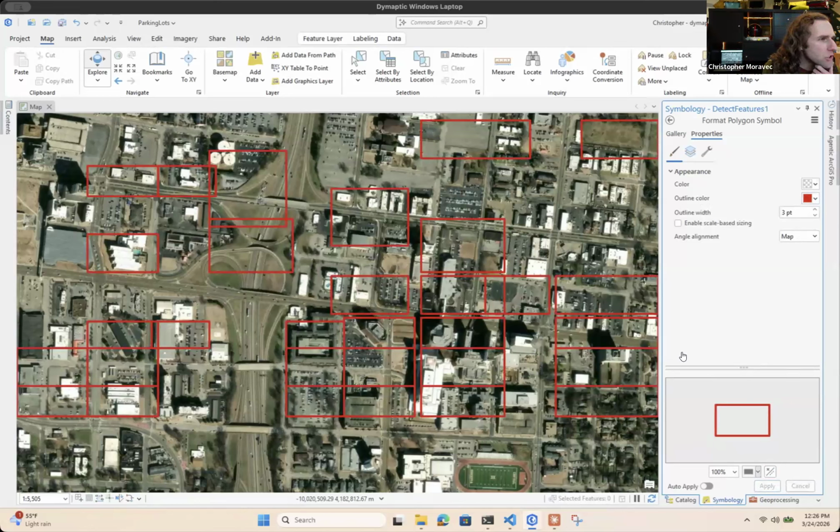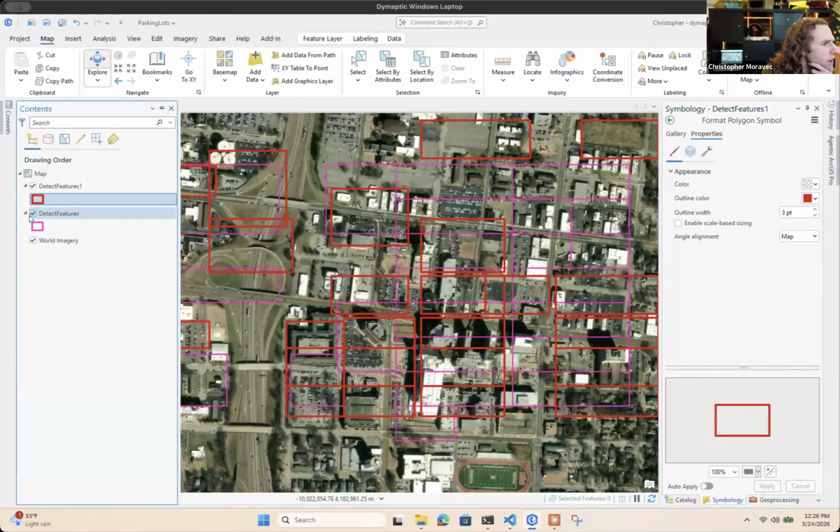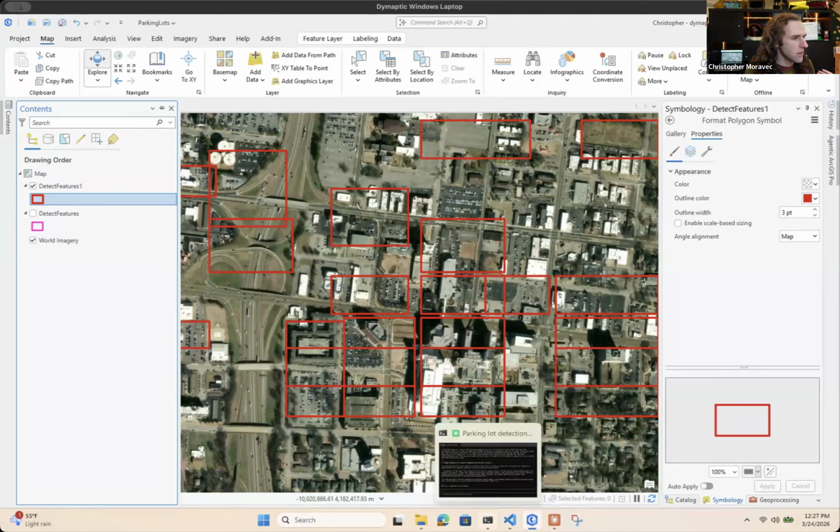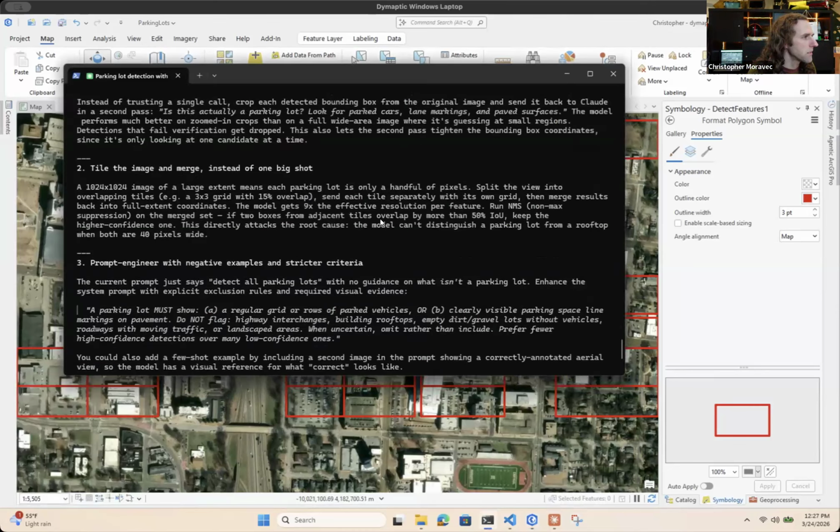Okay. So actually, I would say this is an improvement over the previous one. If we turn the previous one back on for a second, I would say it's an improvement in some ways and not in others. So it got ones that we didn't get before, like up here at the top. It got different roadways, which is an interesting problem. And it still kind of got buildings here in the middle. So we would probably want to refine that even more. But let's see if Claude came up with anything while we were busy.